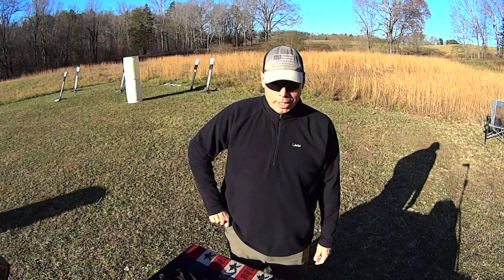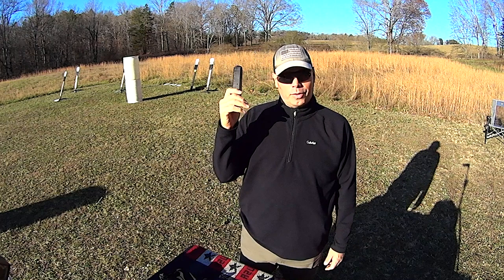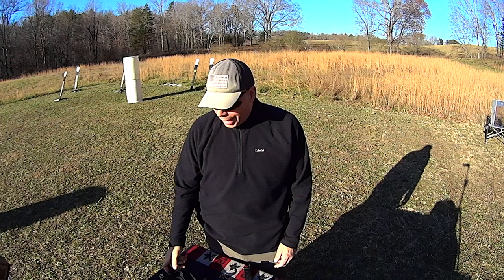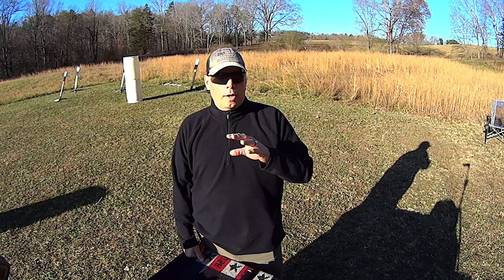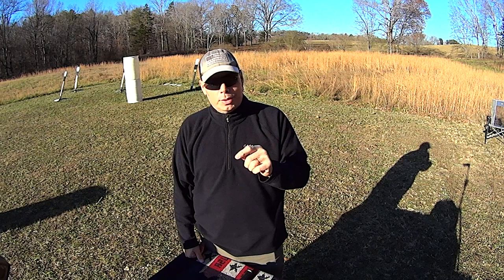GL9 21 rounders loaded with 115 grain jacketed hollow point. And we'll stop there for a second. Why 115 grain versus 124 grain that everybody else carries? Well, because I used to sell body armor, and I know what 115 grain jacketed hollow point, or really 115 grain period, can do to body armor. It is moving so fast, and it causes so much damage to the body armor panel that it really gets your attention.